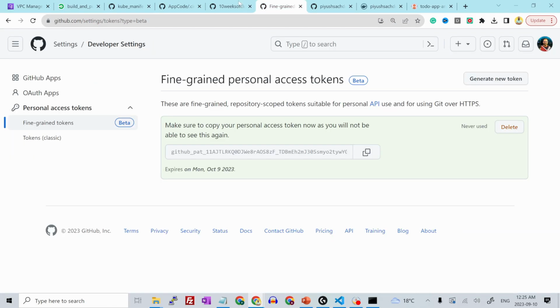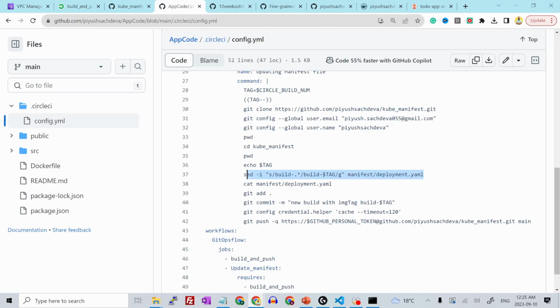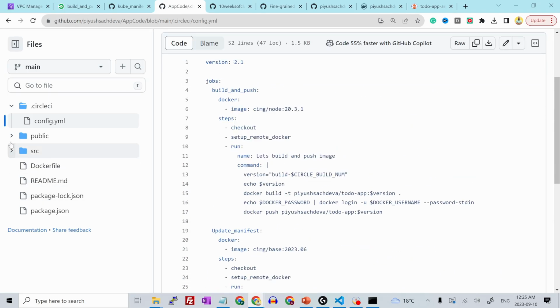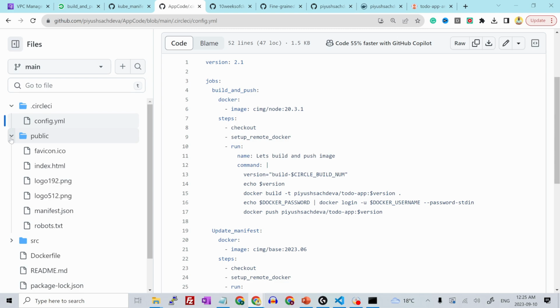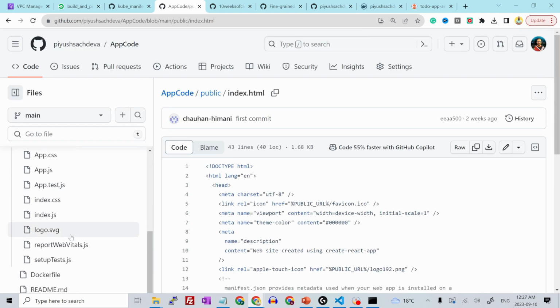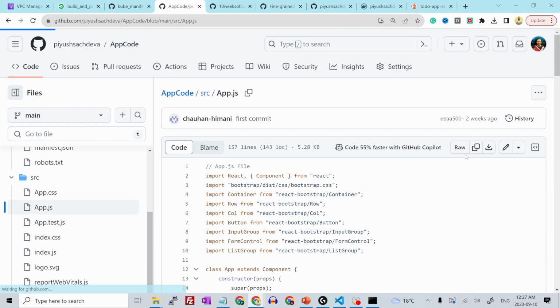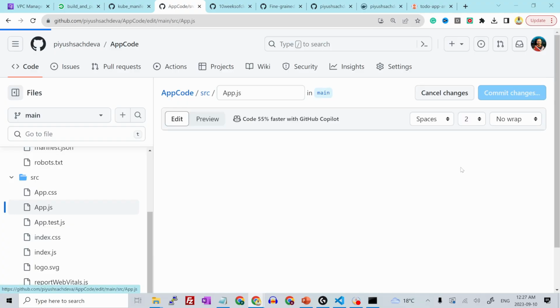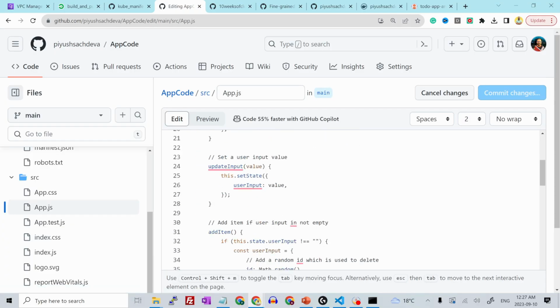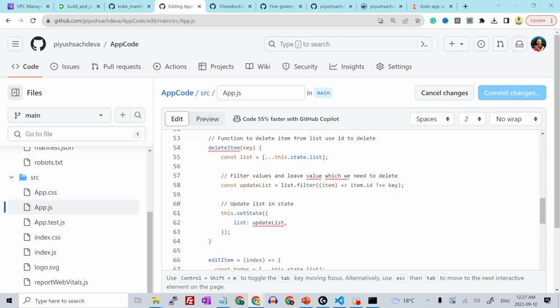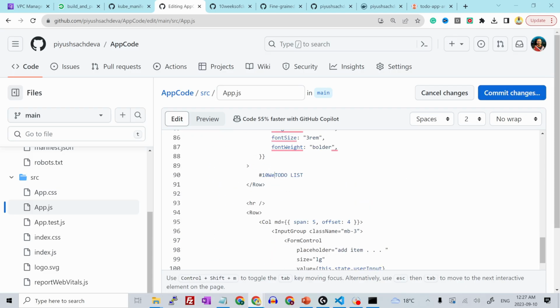Let's make some change in the application code itself so that it will trigger the CI again. So I am in my application code. Let's go to app.js and edit this file. Inside that, let's see, 10 weeks of CloudOps to-do list.